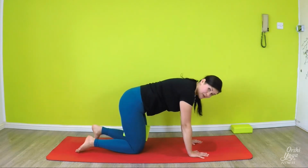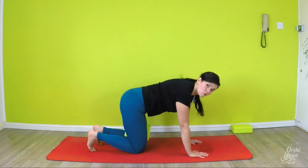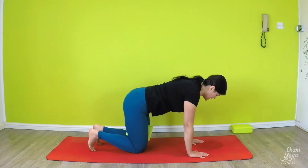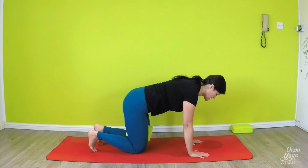And let's just repeat this one more time. So again, squeeze the inner thighs together. Tuck the toes under. And make sure that your shoulders, your chest do not move. So it's just your knees, just your hips from side to side, twisting through the lower spine.